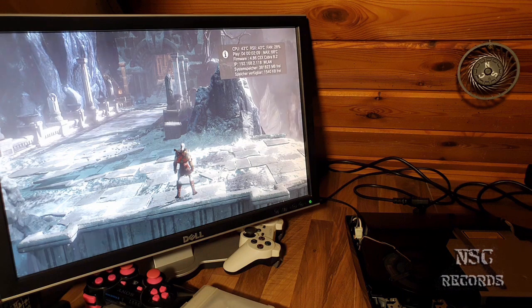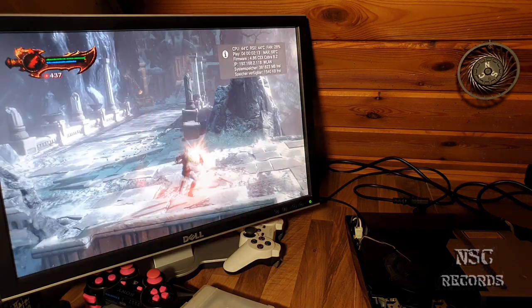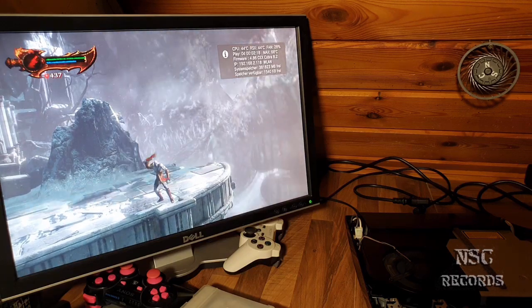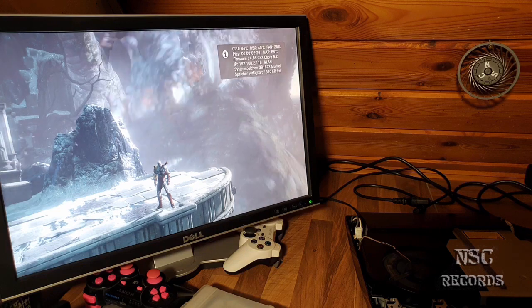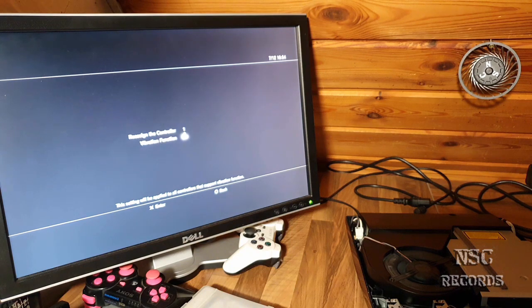Yeah, my controller just begins to vibrate and it just falls down. So I'm gonna now just disable the vibrations. Give me a second, guys. Controller settings, vibration off, otherwise it's gonna fall always down.